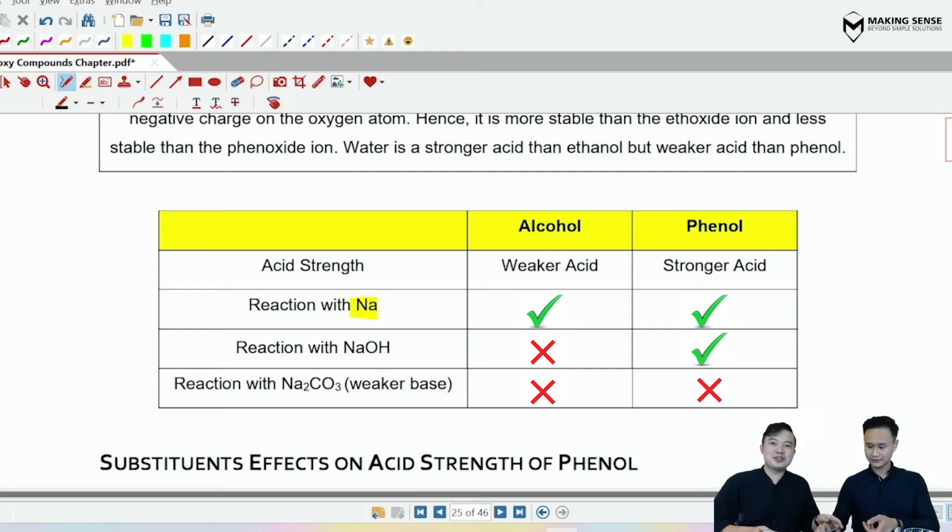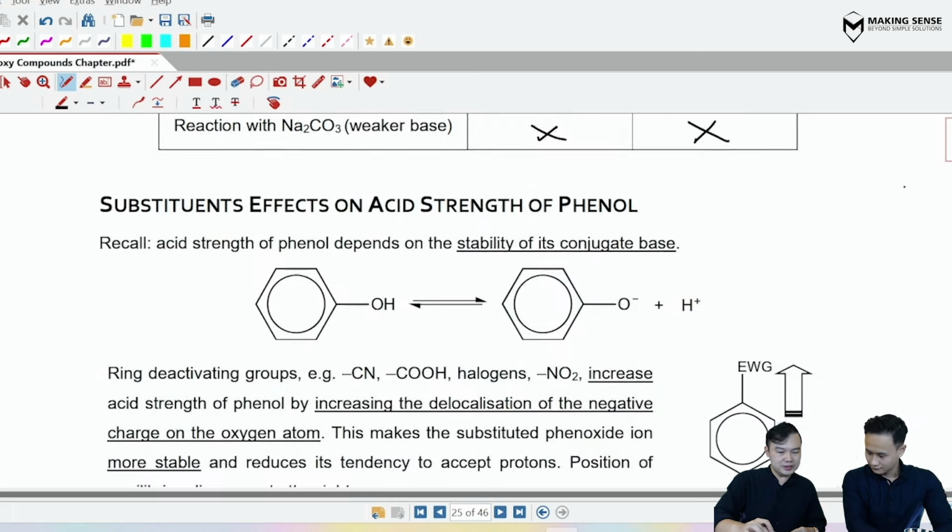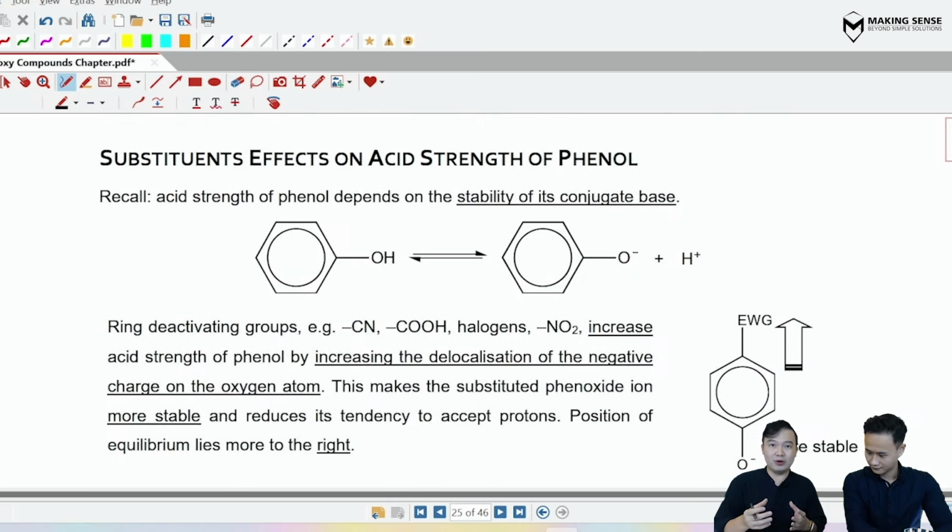That's nice. So in general, that's what we see that describes the acidity. The more acidic it is, the more different bases or reagents it will react with. Okay? Now, let's be a little bit more funky here. We are going to take a look at what happens if the phenol actually contains an additional side group.